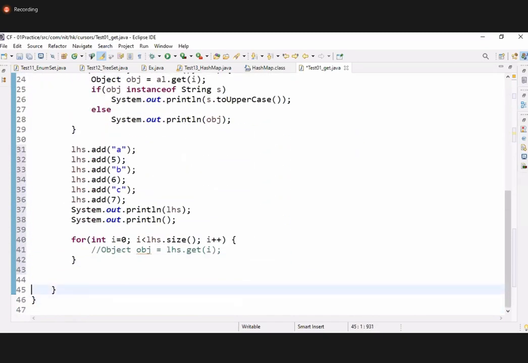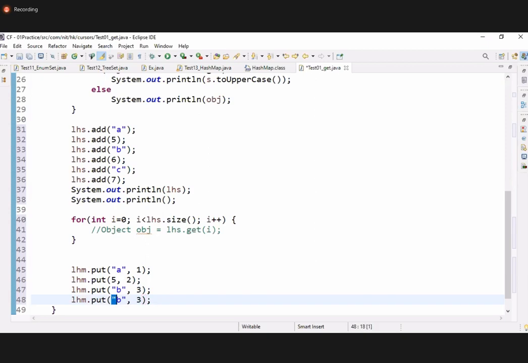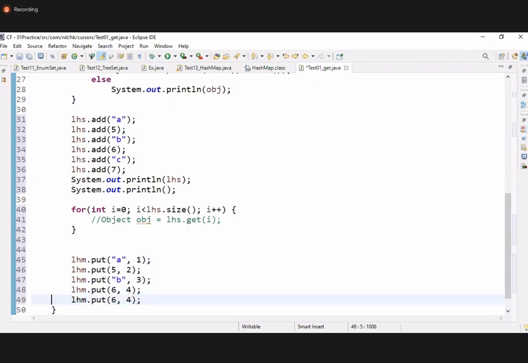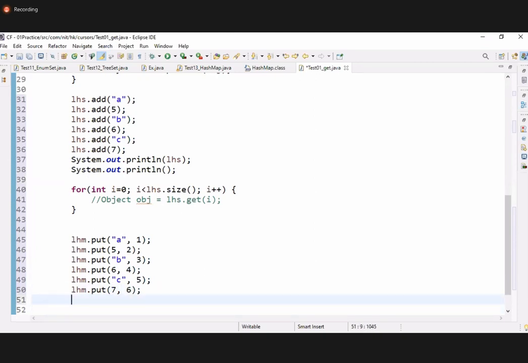Now I am trying to add objects to the LinkedHashMap. How? LHM.put("A", 1), ("B", 2), (5, 2), ("B", 3), (6, 4), ("C", 5), (7, 6). Okay, I have added like this. Then I am displaying LHM.